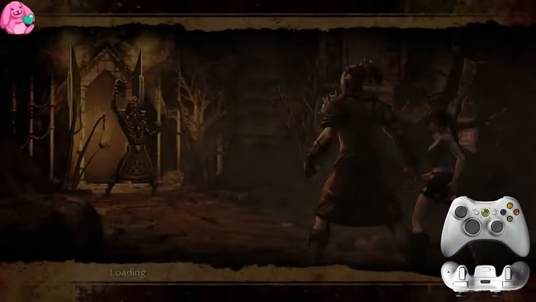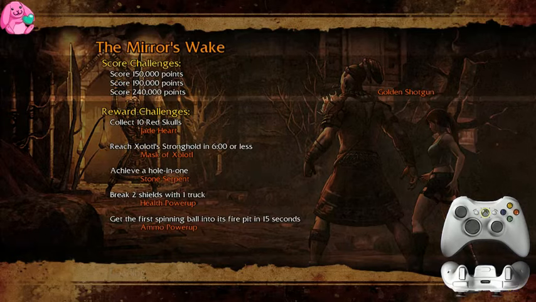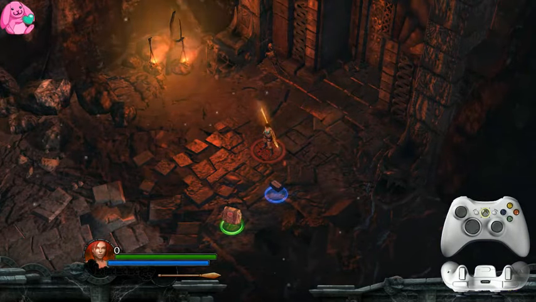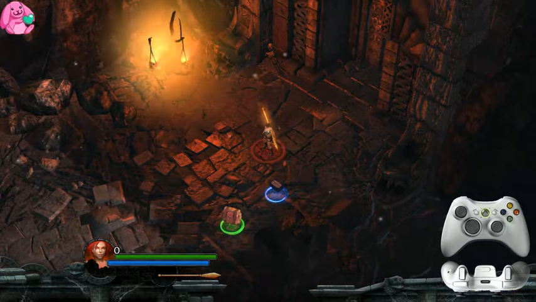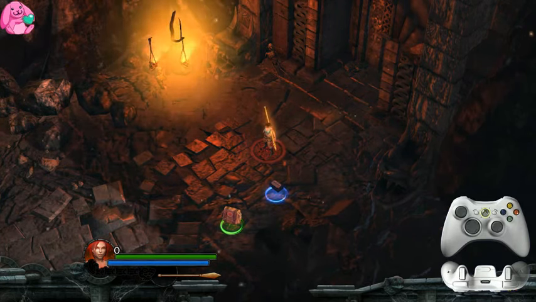Okay, Mirror's Wake. The thing about Mirror's Wake is sometimes it just won't work. There will be a day where no matter what you do, Mirror's Wake will not work. And unfortunately, those are the days where you need to put down the game and try again the next day. Mirror's Wake is the equalizer of this run. Honestly, it's so strange.